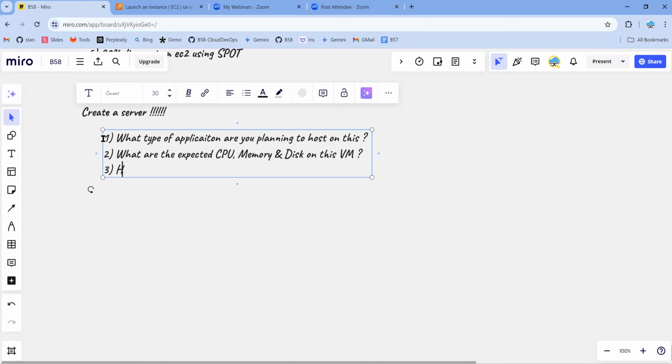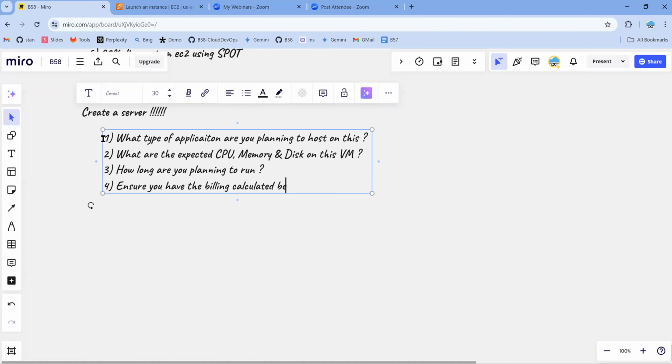How long are you planning to run? Ensure you have the billing calculated before you provision. Ensure you got it approved by your manager.